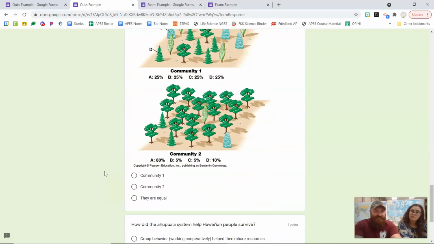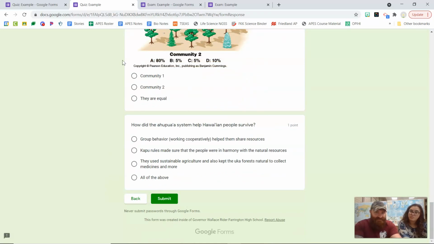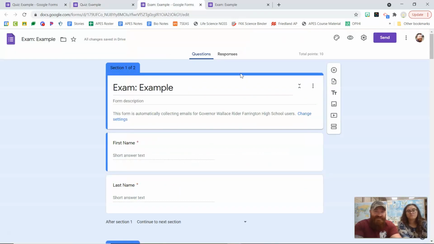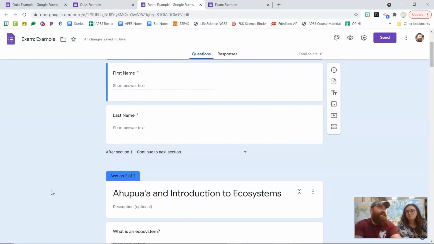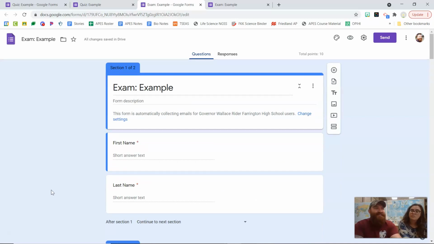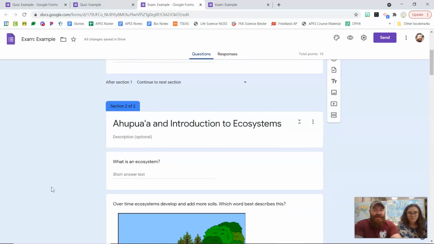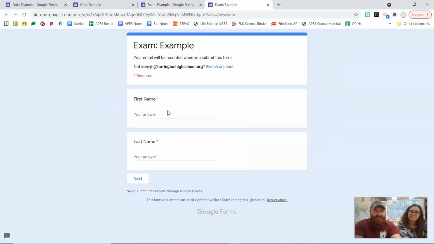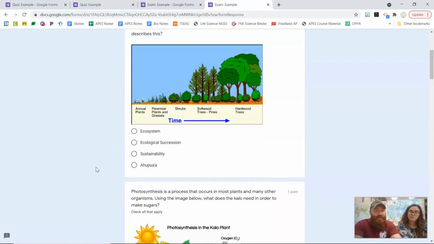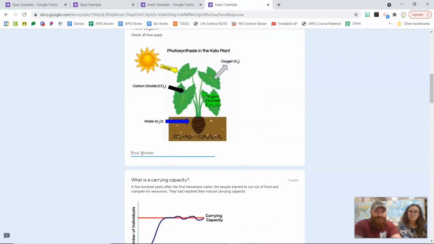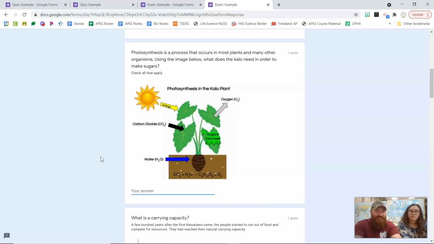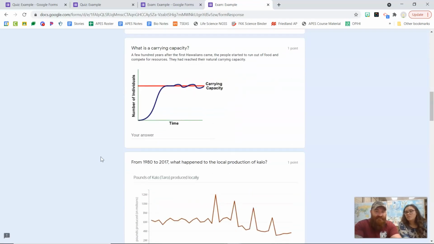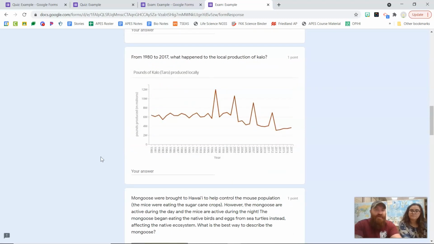The big difference between a quiz and an exam is that these exams are going to be a little more, not challenging, but they're going to be assessing them at a higher level. For example, some of these questions, here, I'll show you from a student perspective. Some of these questions are going to be open-ended. So you'll have to describe here in writing. They will have to write these responses. So the exams we give will be a little different than the quizzes.